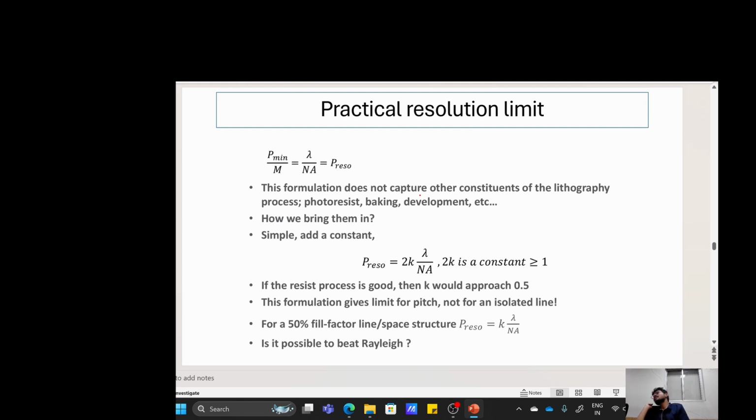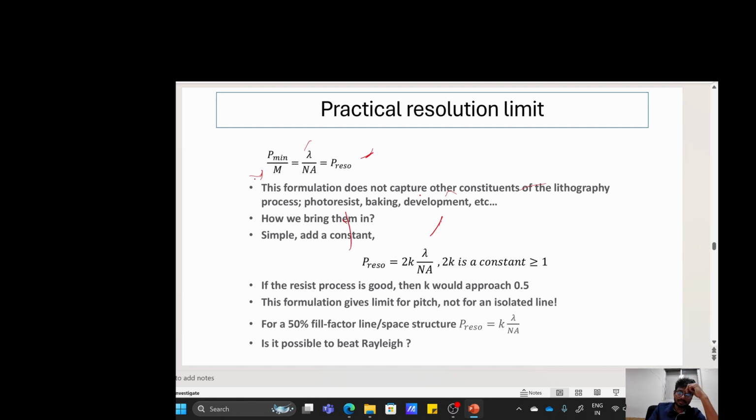So that is the theoretical limit. What is the practical resolution limit? Here p minimum, and m is the magnification or reduction factor. Lambda by NA is the p resolution, but the formula does not capture the constituents of lithography like photoresist, baking, development, and other things, such as reflections from the base, the wafer itself, or the photoresist.